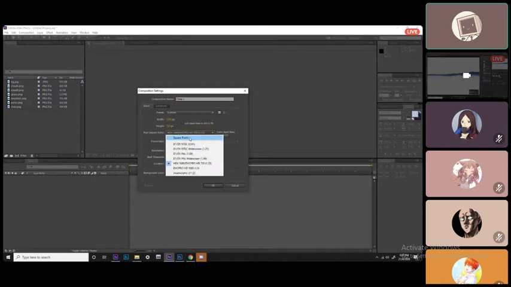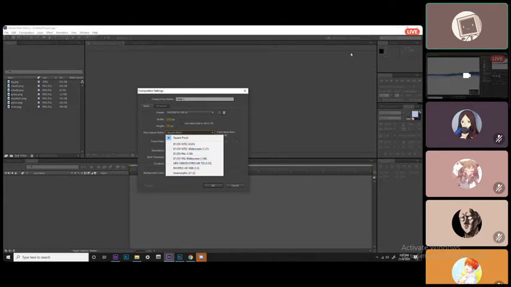But please make sure that this pixel aspect ratio is square pixel. If you see here, what is this? I'll quickly explain what this square pixel and this D1/DV, PAL, everything like that is. On our TV, we have PAL, NTSC. You can quickly read about this later, because the old TV, the TV we have in our house, the old one, not the new LED, their pixel is not a square pixel. They have this rectangle shape, like 0.91, 1.21, or 1.33.